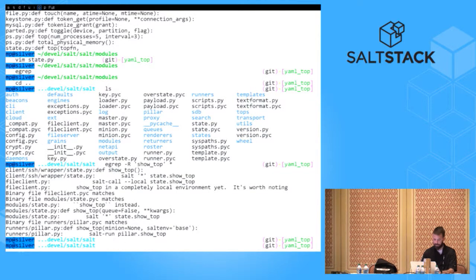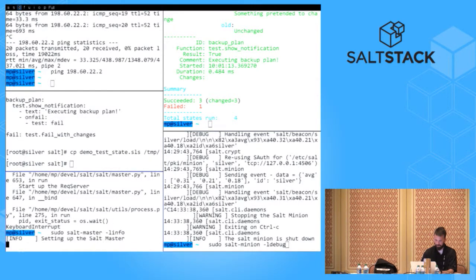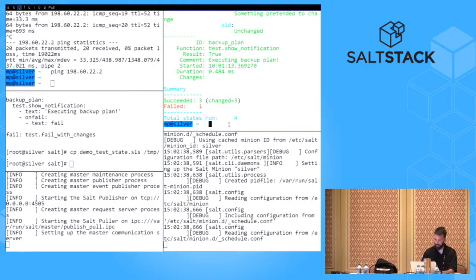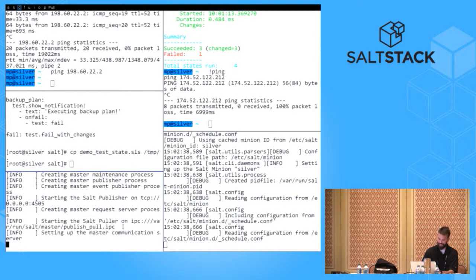There it is. Okay. State.py. So let me run a master and minion again. Okay, there we go. Hopefully, I actually do have network connectivity at the moment. And there's my second demo fail of the day. I'm not going to be able to reach out to an external server because of the network. So I also apologize for that.